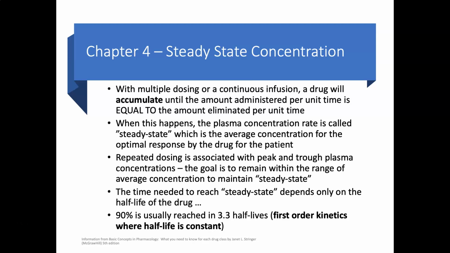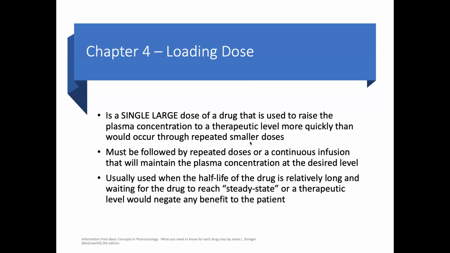Thankfully, 90% of drugs are usually reached in 3.3 half-lives. And now we're only talking about first-order kinetics where half-life is constant. If we're talking zero-order kinetics, that's not true. But 90% of drugs usually reach steady state concentration in 3.3 half-lives if they're a first-order kinetic drug where the half-life is constant. Hopefully that makes sense.